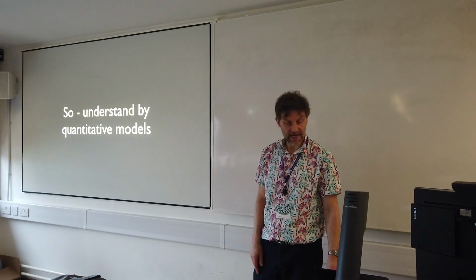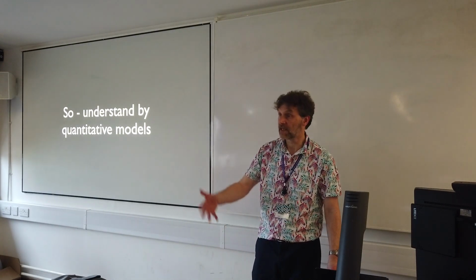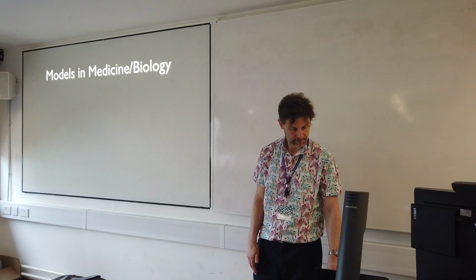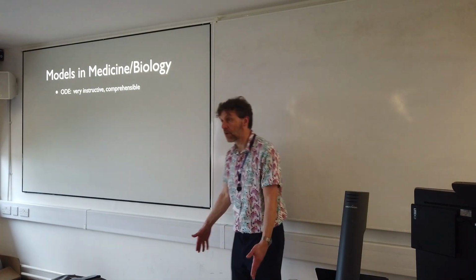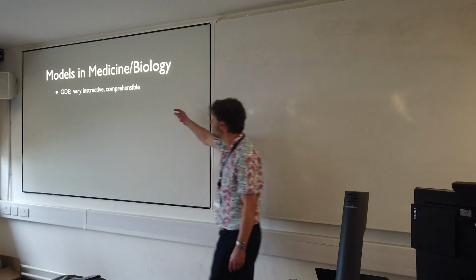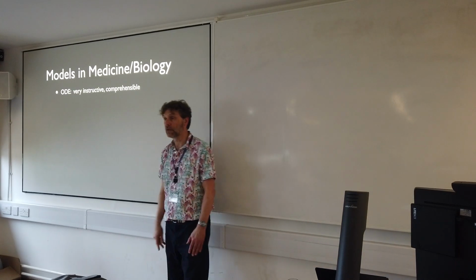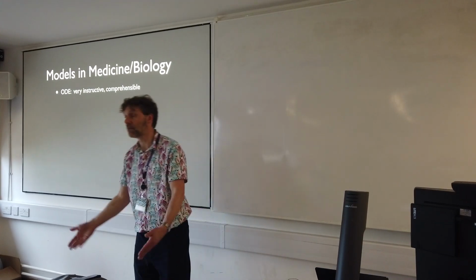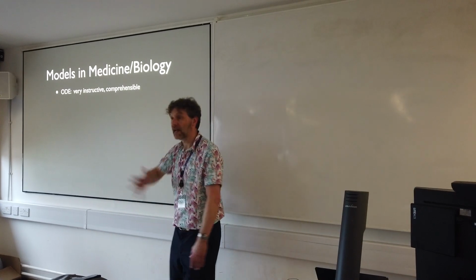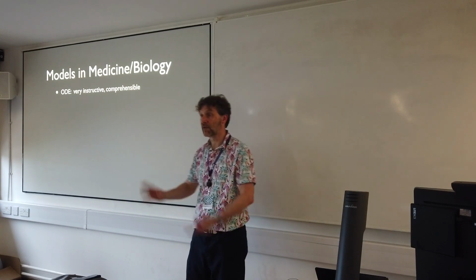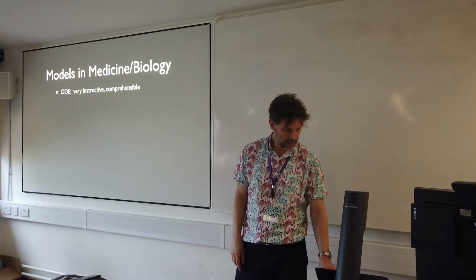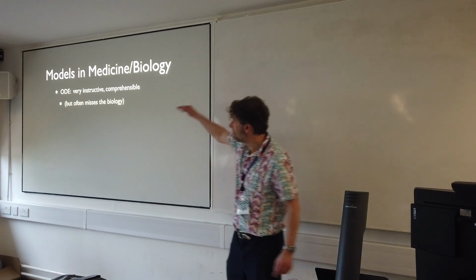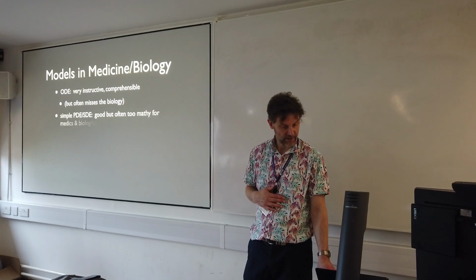So the only way to understand it is through quantitative models. If you go and look in biology, you'll find lots of people using ODE models. They're great. They're instructive, they're very comprehensible, but they won't explain any of the things that I'm showing you there because they're varying in time, space, and other things. So ODE models often miss the biology.